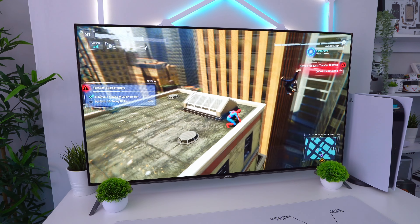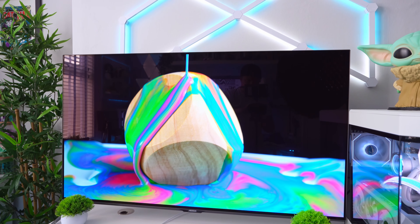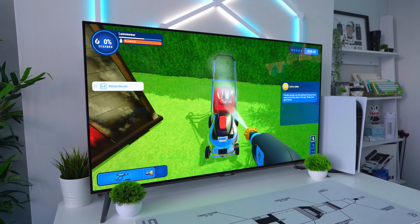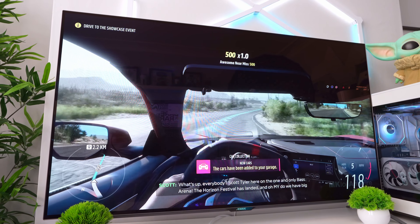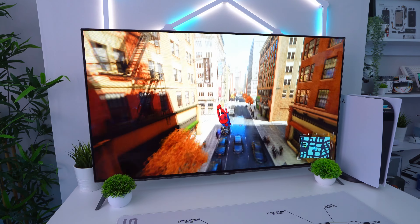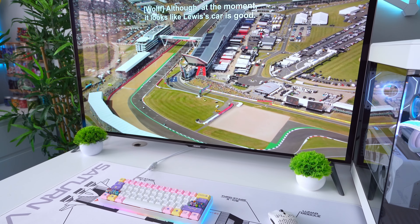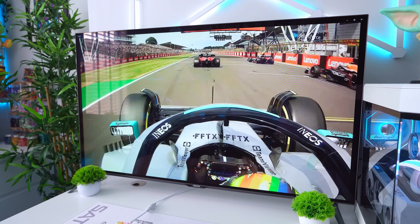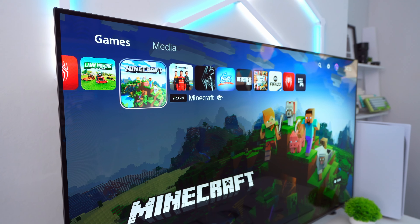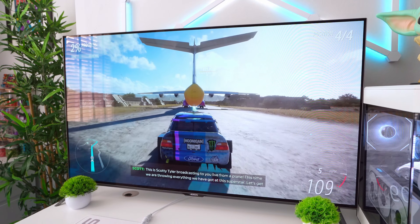So is this monitor worth getting? Well, that will depend entirely on what you're looking for. As an OLED screen you will likely be worried about burn-in, but Gigabyte has done their best to cover you here too. The monitor uses an automatic static brightness limiter that dims the screen when not in use — after five minutes of inactivity the brightness reduces 30%, then 50% after 10 minutes and completely after 15. For PC use it also has an auto brightness limiter which progressively dims the screen when more white areas are displayed to protect the panel longevity. With a 48-inch display this is a great option if you want a large screen for immersive gameplay, though you'll need desk space or a mount. The 4K OLED panel is absolutely stunning and it's a much better looking screen than any IPS or VA panel. The only trade-off for PC gaming is the 120Hz refresh rate. The FO48U comes in cheaper than competitors such as the LG C1 and UltraGear 48GQ900 at £829 retail, making it a great option for 4K OLED 120Hz gaming under £1,000.